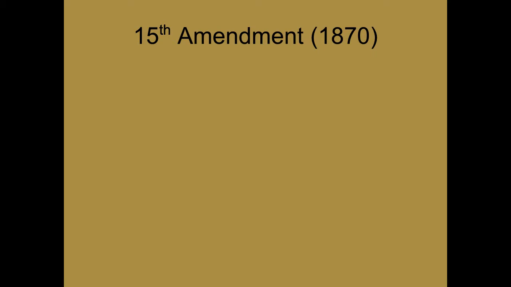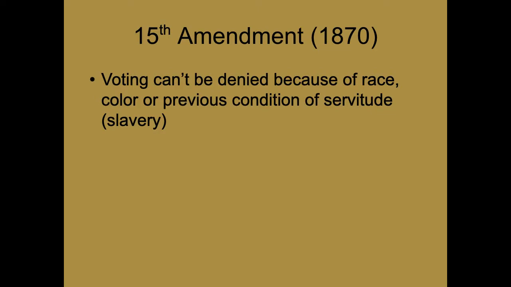There were three amendments that came after the Civil War. The Civil War ended in 1865, and one of them dealt with voting. The 15th Amendment says that voting can't be denied because of race, color, or previous condition of servitude — which would have been slavery. Sometimes people say this gave African Americans the right to vote, but that is not really a correct statement. What it said was you can't be denied the right to vote because of your race.